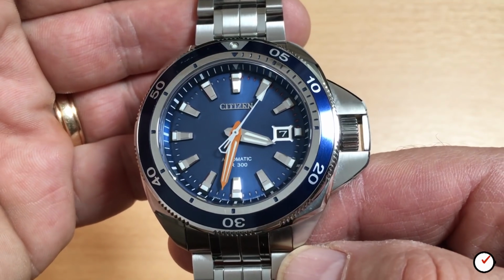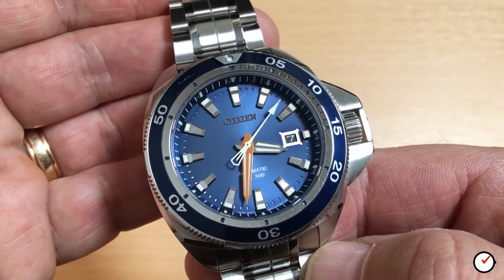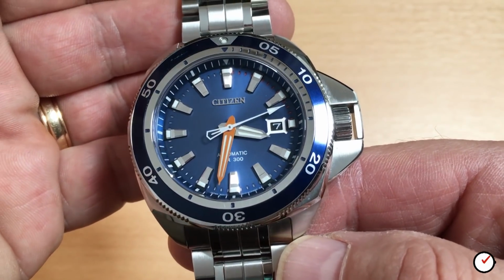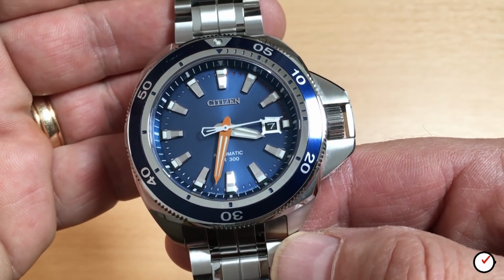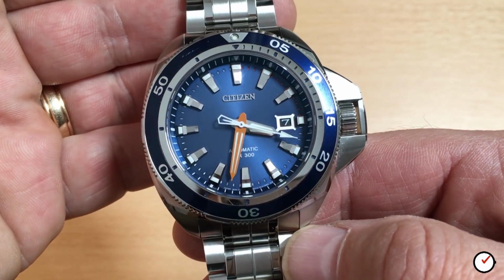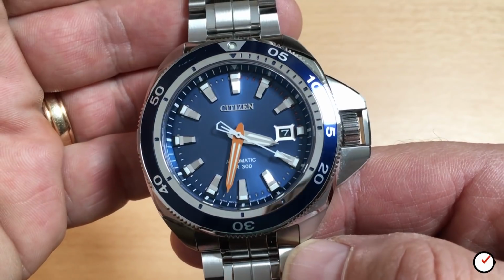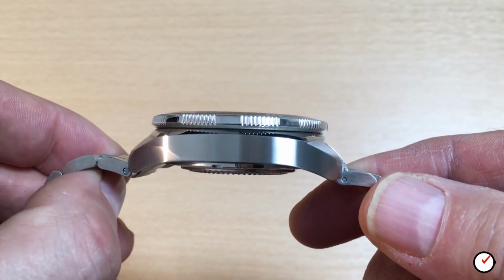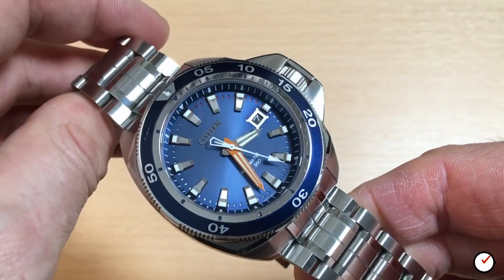As far as I can tell, this watch has been around since 2014. It's considered a driver's watch, but I would say it's an over-engineered dive watch. It's a step above the usual offerings from Citizen in both quality and finish. The thing that strikes you first with this watch is its sheer size. It's a big watch, and so far the biggest in my collection. It's likely to remain so.